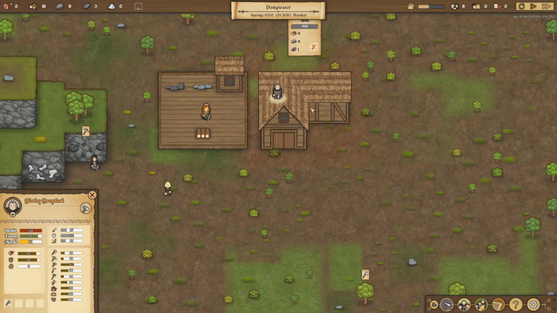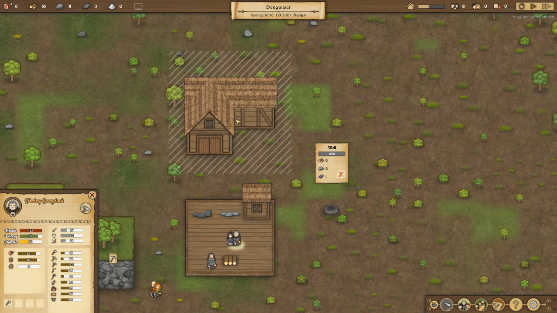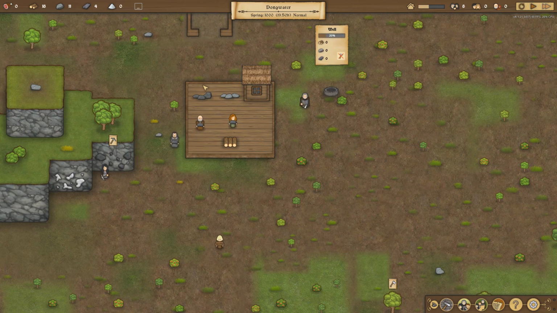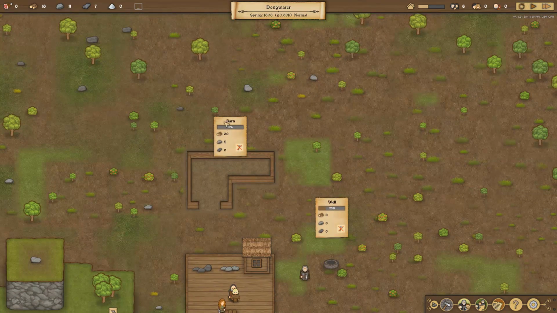The barn needs to be built, and so we'll put the barn right here next to the storage area. All storage should go together. And so I'll put the barn in right there. I'm pretty sure they build in the order that you put stuff up. So keep that in mind. Don't place anything that you're not absolutely ready to have built just yet.